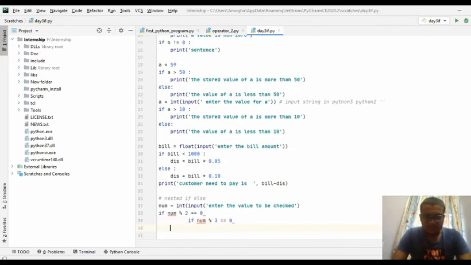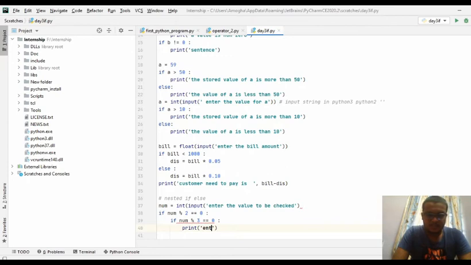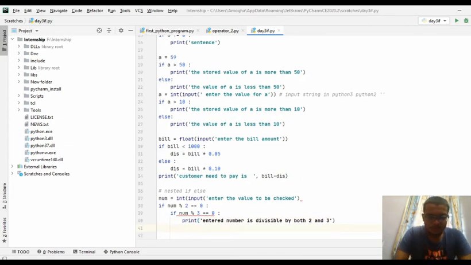If it is divisible, you need to print entered number is divisible by both 2 and 3.